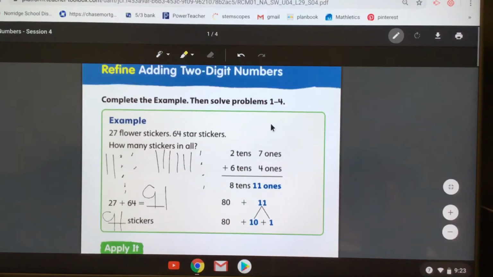I know that some of these ways that they're teaching you how to do this can be a little bit tricky. So try to do the way that they're teaching you because it might stick in your mind to help you add faster. Because as you can see, drawing all of this out and counting all of these takes much longer. But it's a great strategy to use to make sure you get to the correct answer.